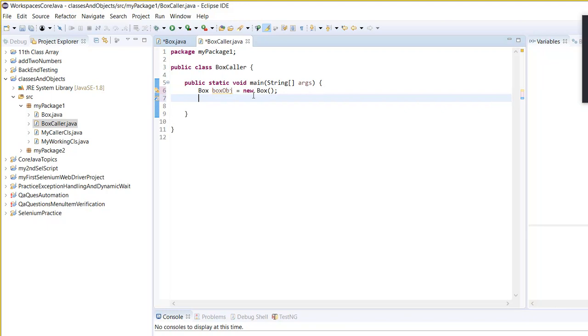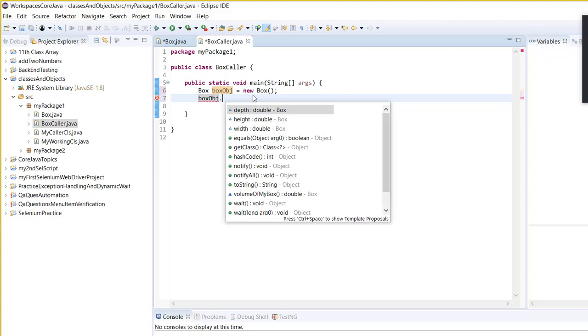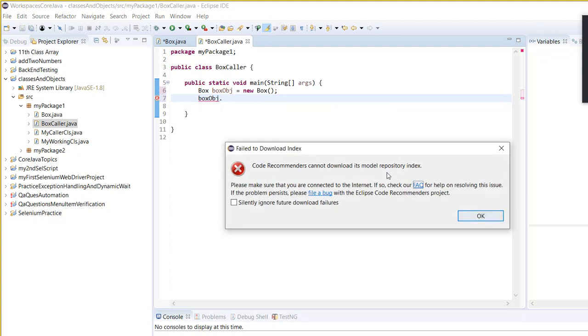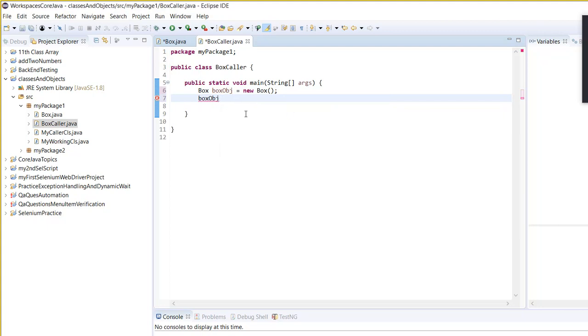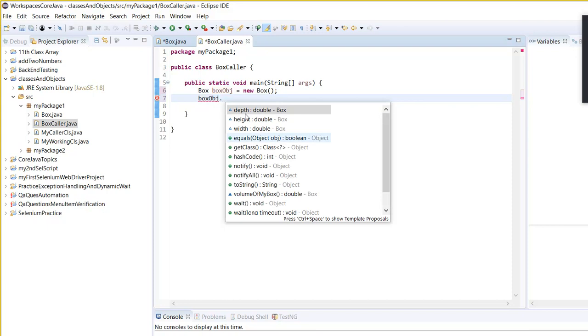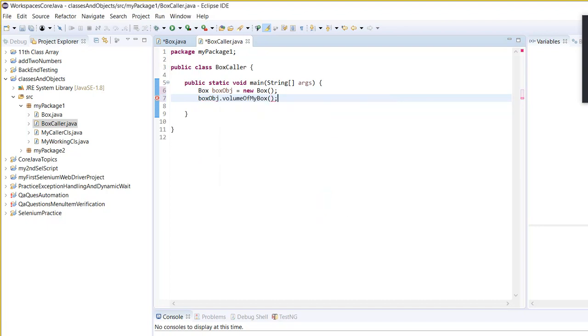Now with box obj dot, if you put a dot operator after it, can you see volume here? Volume of my box, right?